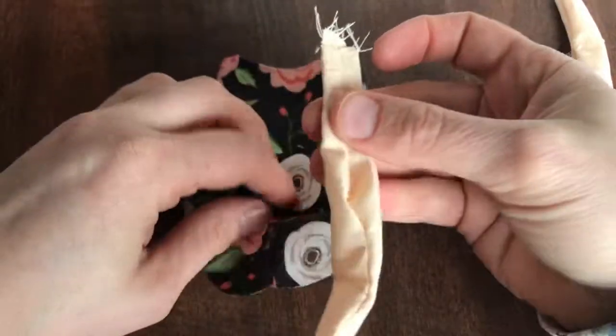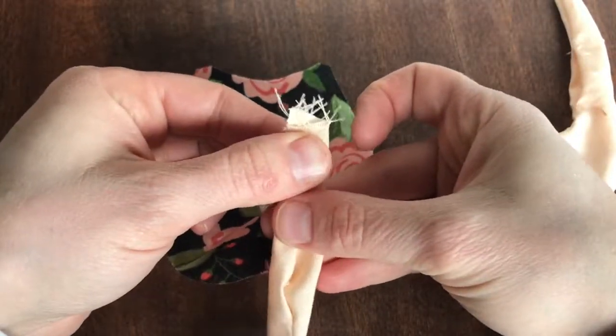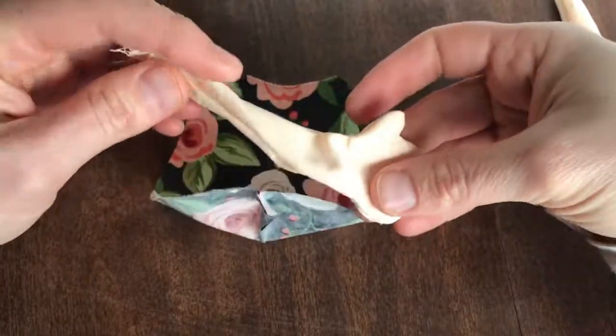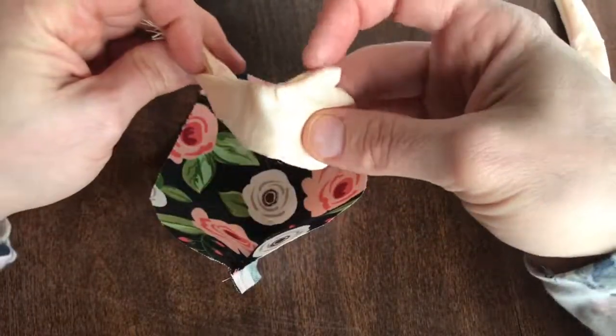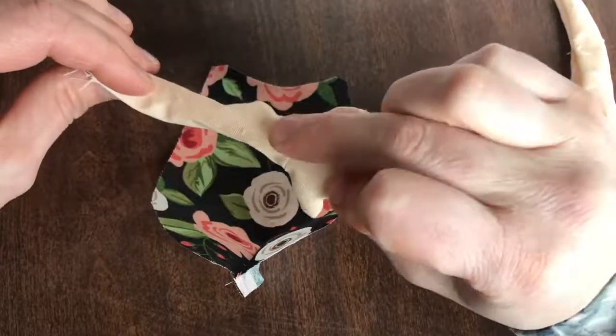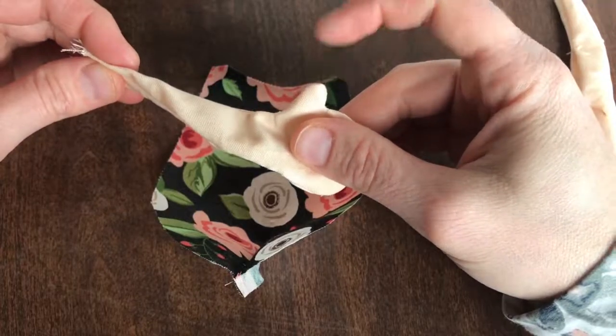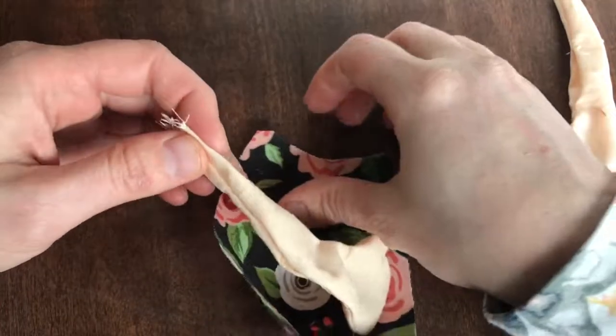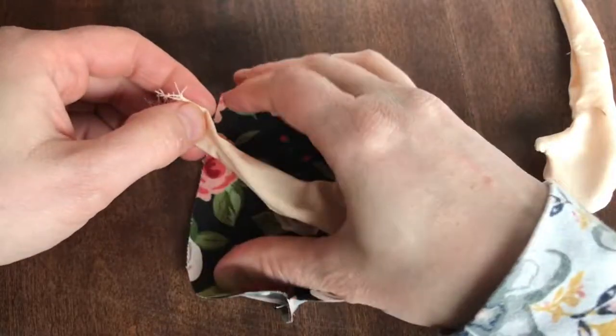Okay, so when we're putting in the arms, I like to pinch them a little bit to the side, and then what we do is we put this side that has no stitch here up. The side with the stitch is going to be down and your thumb is going to go upwards. That makes sure that your direction of your arm is going the right way.